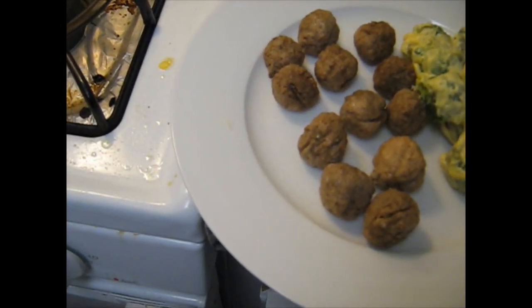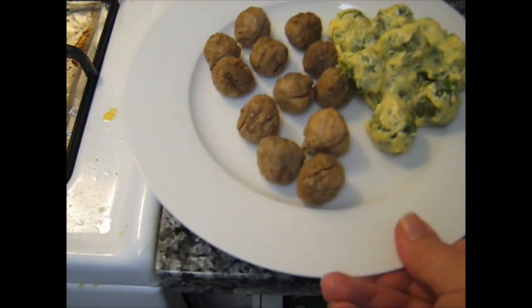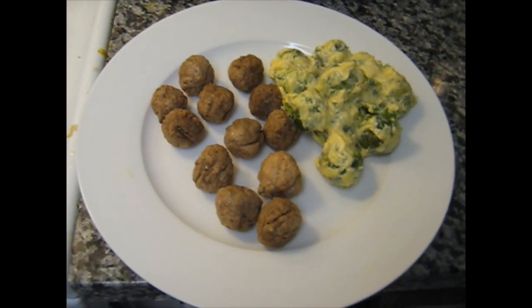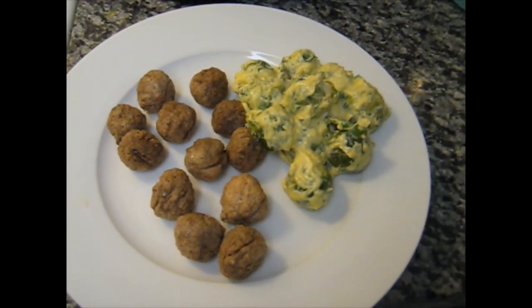If my roommates were here, I'd share more of this with them, but I'll put this in the refrigerator and have it maybe for lunch, maybe tomorrow or the day after. But there you have it, Brussels sprouts with a nice sauce Béarnaise. Now let's go eat. This is going to be so good. Oh, cheers.